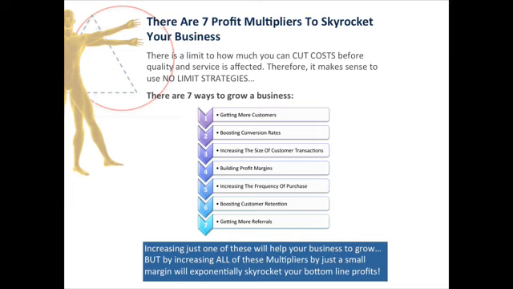And there are only 7 ways to do that. And we call these, as I said, the 7 alchemy keys. So here's how you can grow a business without cutting costs. Number 1, get more customers. That's what we're talking about. That's what we're going to do. Should we move ahead with this? Secondly, boost conversion rates. So the customers that come in, instead of us getting, say, 25% of them, what do we have to do to get 30, 35, 40? And I've got a lot of strategies that I'll share with you that we can put in place in order to do that.